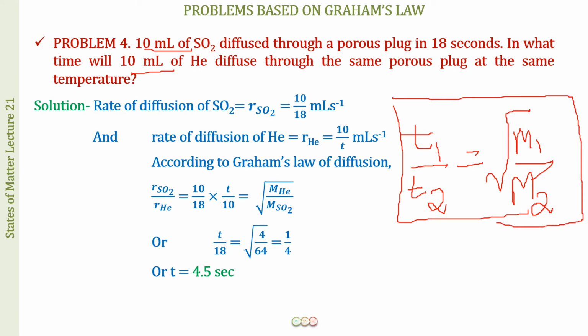I have done it completely so that in case you do not remember the formulas, there are going to be many that you are going to learn during the course of your learning. So even if you forget, there is nothing to worry about, you can do it completely. But if you remember it directly, well, this is going to save a lot of time for you. Okay, so I hope this is also clear to you, that you could have just simply put T1 by T2 equal to under root of M1 by M2 and you would have got your answer in a fraction of a second.